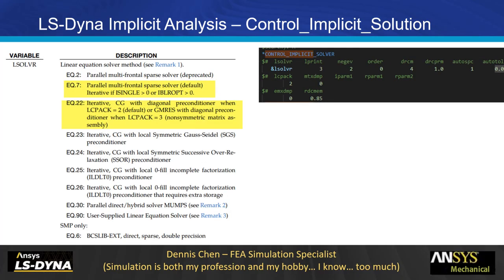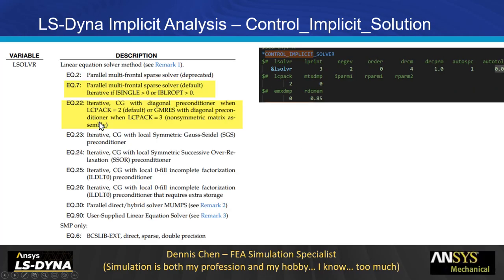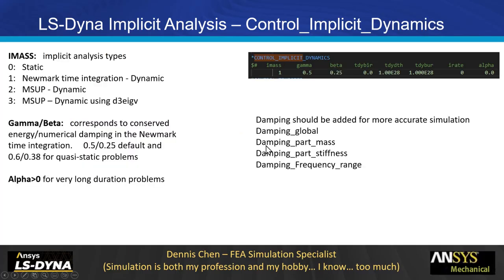All right, and of course we talked about the solver stuff earlier. This is the I solver, which is not the N solver, the I solver, which is whether or not you're using a direct solver or an iterative solver, right? The PCG solver, the preconditioned conjugate gradient solver. So this is the same as the direct versus the PCG solver inside mechanical. Usually you choose either 7 or 22 for the kind of problem you're solving, right? Very much similar to what mechanical does.